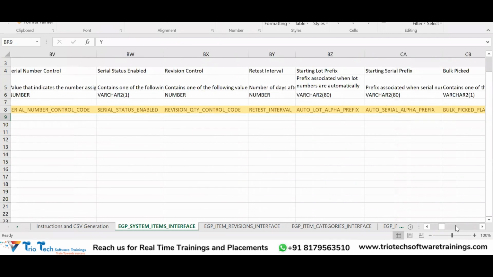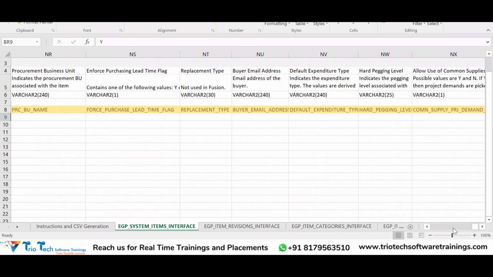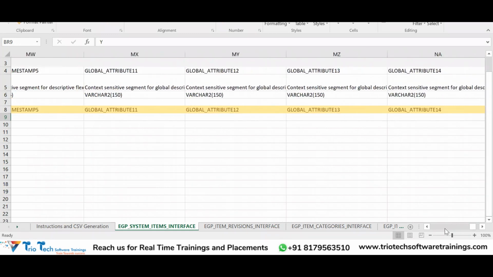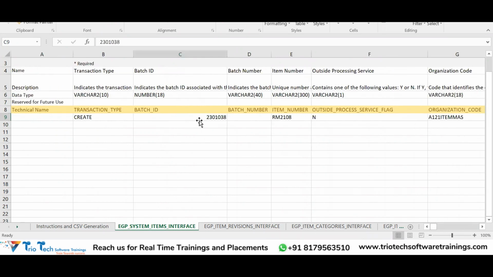Then we'll directly go to column LJ. Save this file. I'll just copy the batch ID for my reference.